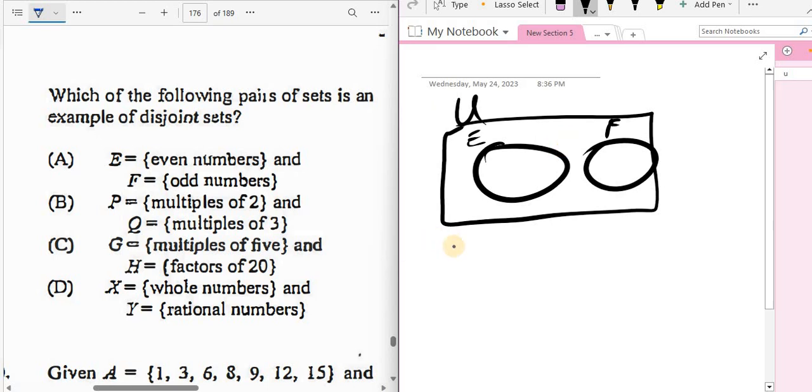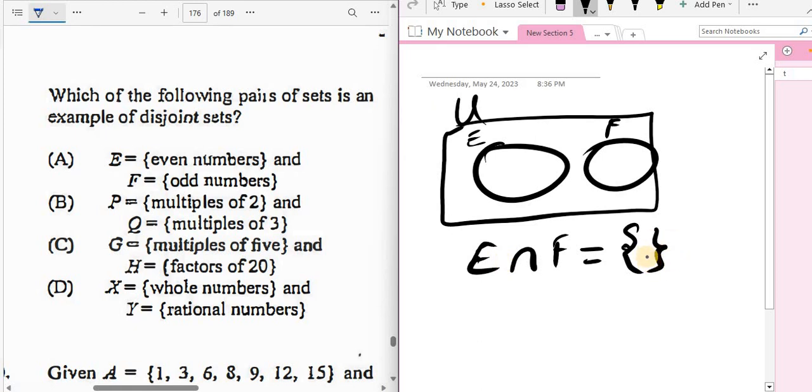In other words, set E intersect with set F will give me a result. What will the result be? Not 0, because 0 is a number. The empty set. So I put it like this, a set with nothing inside. Remember I said the empty set is a part of every set? So this is one way we can say that it makes sense. E intersect F is the empty set, meaning nothing will be inside that set because there's no intersection.